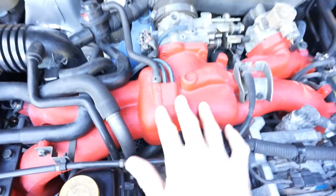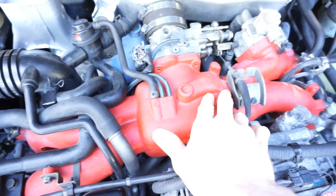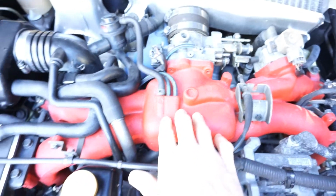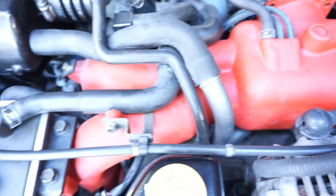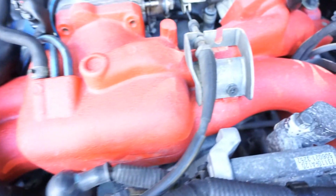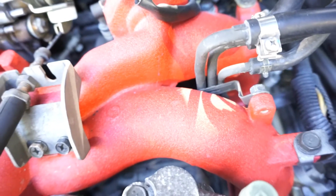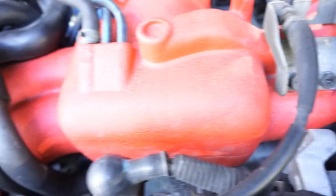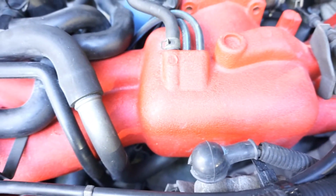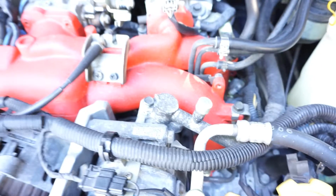This, as many are in every year Subaru, was chipping very badly. It was almost all silver. Part of my winter restoration when I had this whole thing apart was to strip the engine down and refinish everything in here. And as part of that, the intake manifold was redone. This is Prismatic Powder's Hacienda Red, if anybody's interested in the color. It's almost an exact match for GC8. And to throw a wrench in everything, Subaru changed the color of the inlet manifold a few times. Later cars are darker than the early cars, so if you have a later car, don't use Hacienda Red.